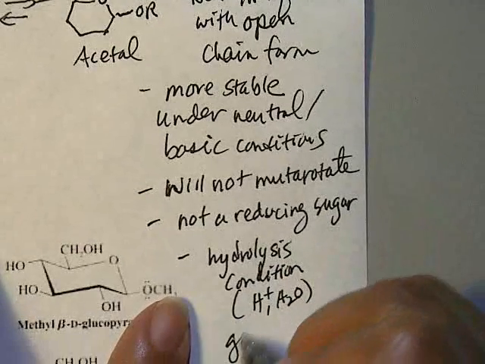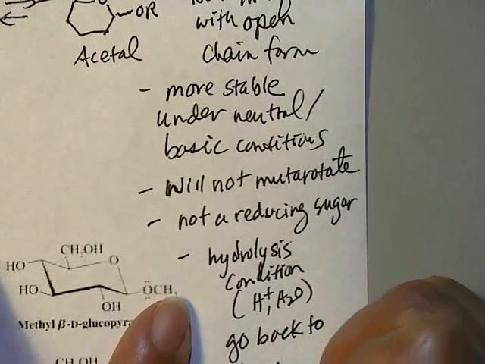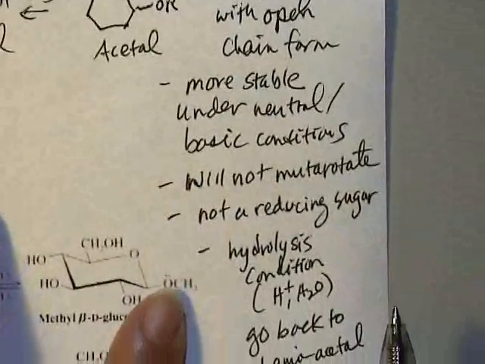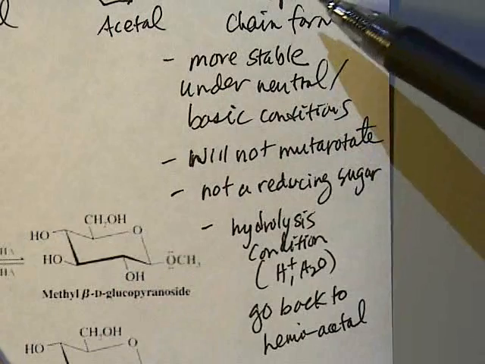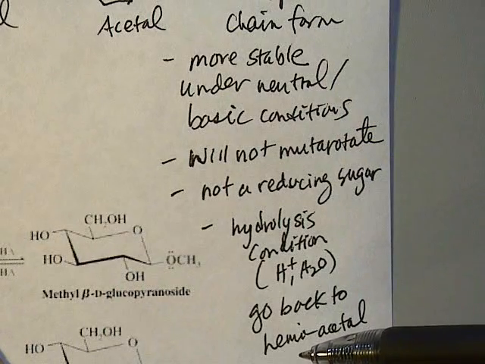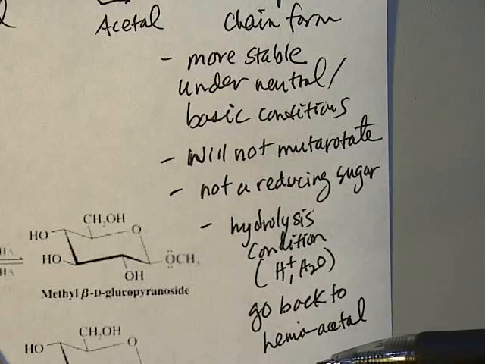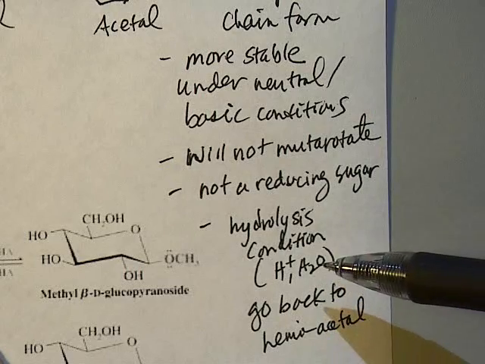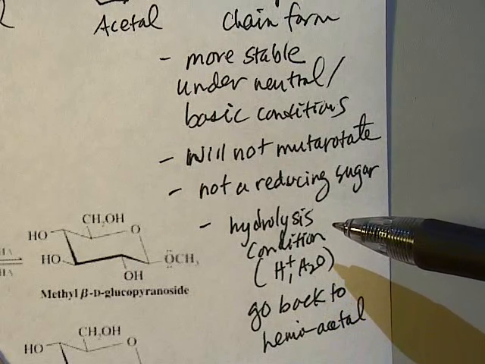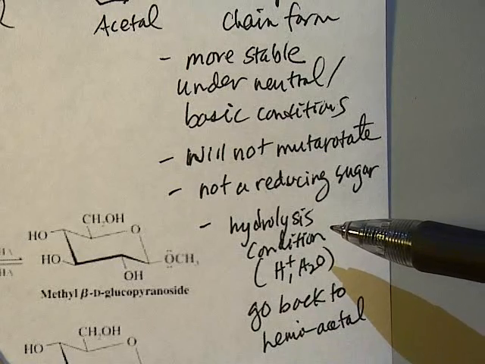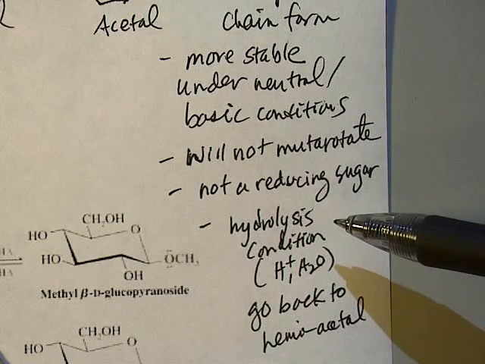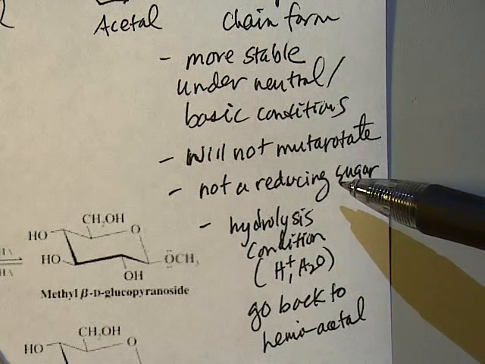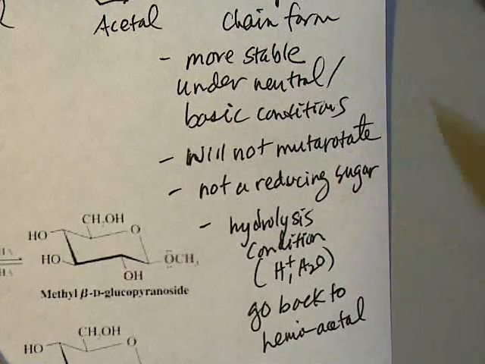Hydrolysis is the reverse reaction, which you're already familiar with. Keep this in mind when answering multiple choice questions such as 'which of the following sugars will not mutarotate?' or 'which is not a reducing sugar?' — they're asking the same thing. Look at the structures and ask yourself: is it a hemiacetal or an acetal? If it's a hemiacetal, it will mutarotate and be a reducing sugar because it opens and closes. If it's an acetal, it cannot do that.